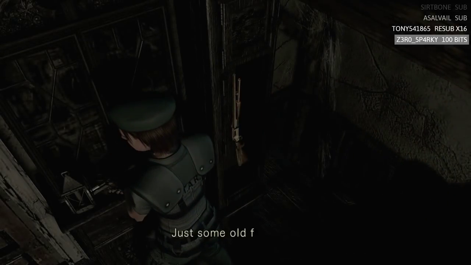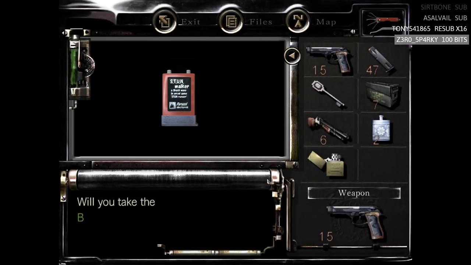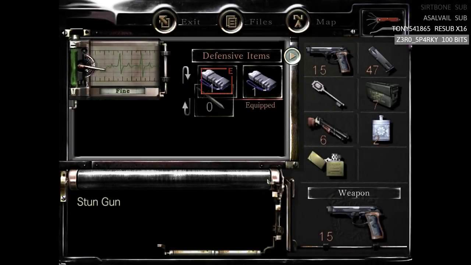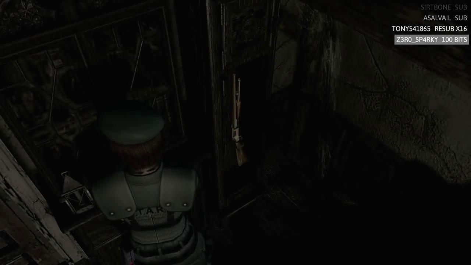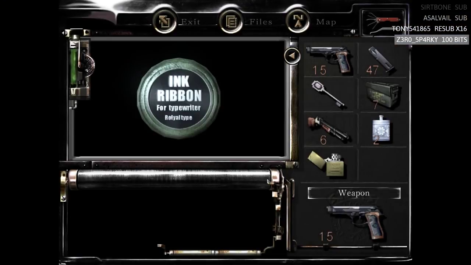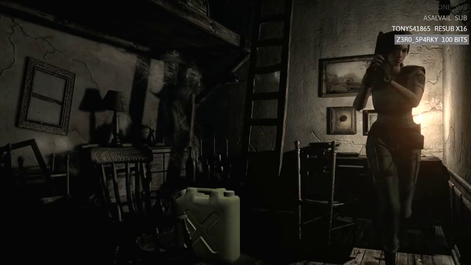Oh, hey, what's this? The battery pack. Wait, what? When? I have a stun gun? Really? I didn't know that. Okay, so I'm guessing it's just the broken shotgun, the battery pack, and the ink ribbons in here. So, let's just leave the shotgun.